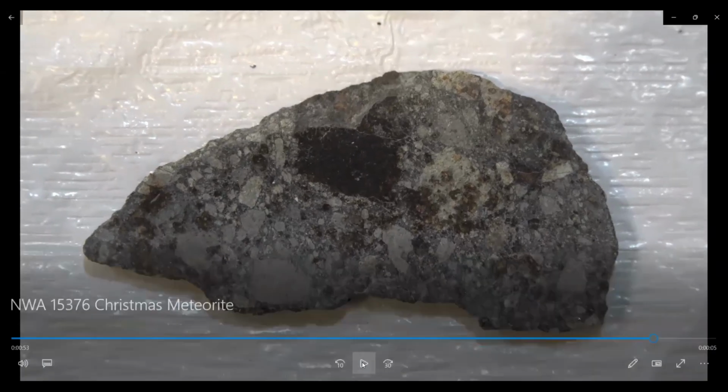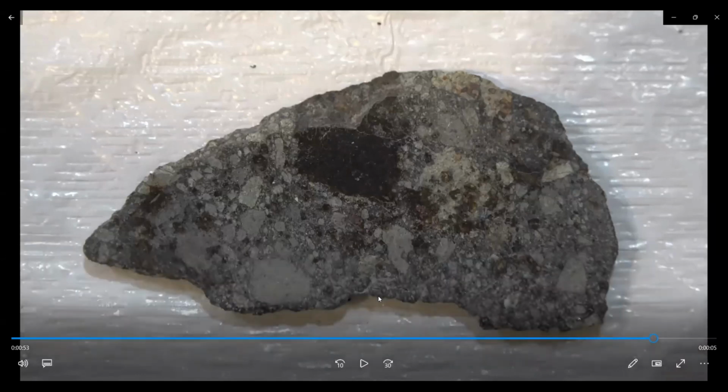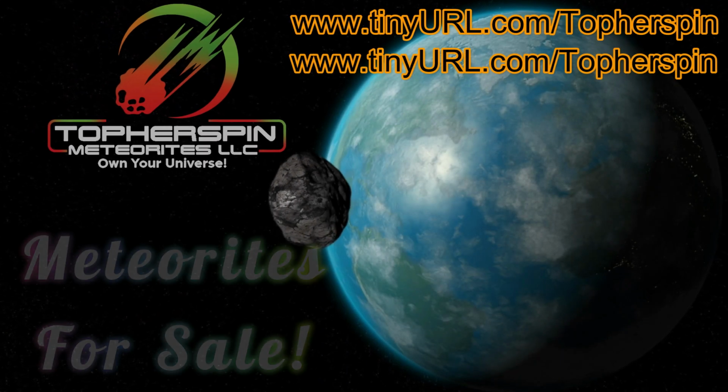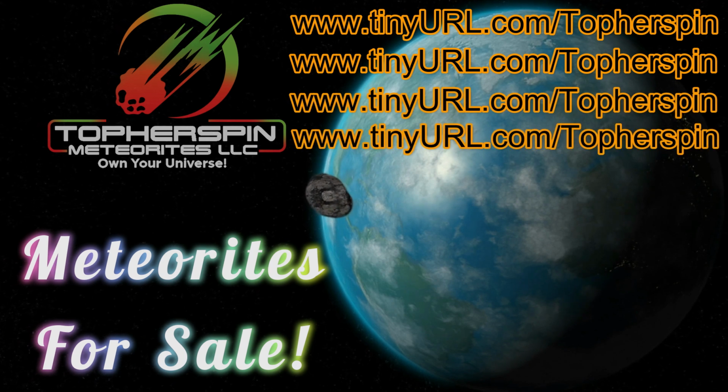15376, the Genomict. Actually, this has an interesting story. When we were making the video of this meteorite, 15376, Topher showed me his specimen. I said, wow, that's a beauty. So I just went on Google and Googled that, and the first thing that came out was this image, and it was from Star Hunter Meteorites. I said, oh, the Humphreys, they're great legitimate meteorite dealers. Plus, he even gave me the membrane box.